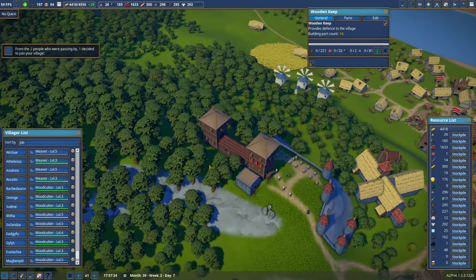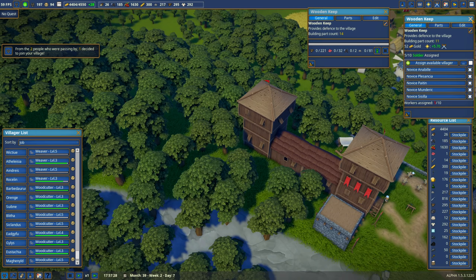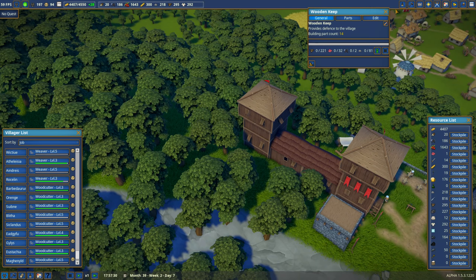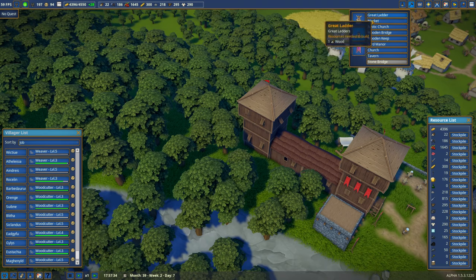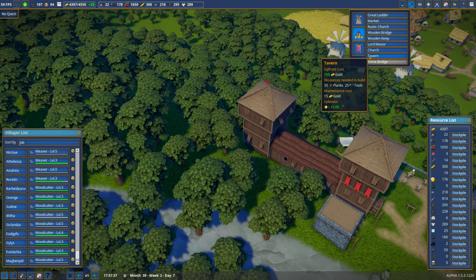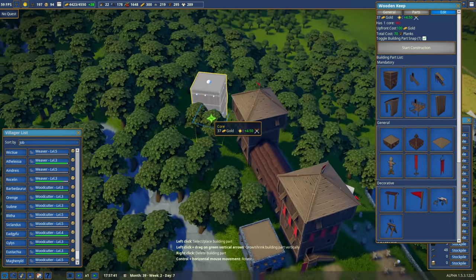And then for down here, right, 1 more. And no, don't even click on that. Don't even think about clicking on that. It's got to be a completely unique keep. So, stone keep. Man, it's not a stone keep. That's why you can't find it. It's a wooden keep. And we'll do another core.